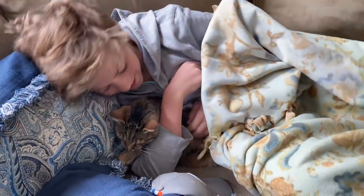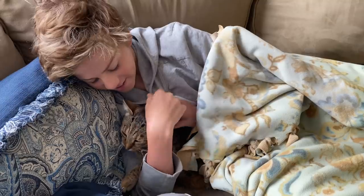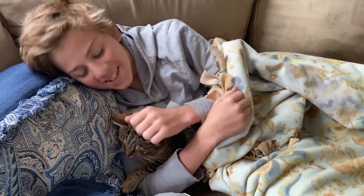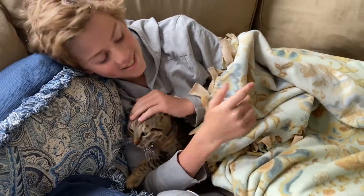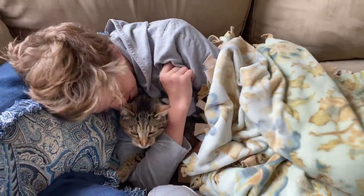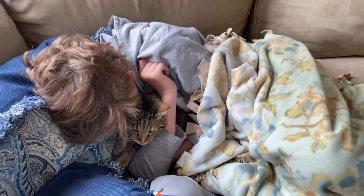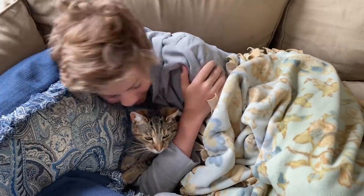Get me out of here. Oh, look at her. She's chilling. Which one is that? This is Alice. She's the smaller one, so she's easier to corral. Hold down. I'm not holding the cat hostage. I don't want her to run away, so I'm hugging her very tightly. What happened to you? No, I'm fine. All right.